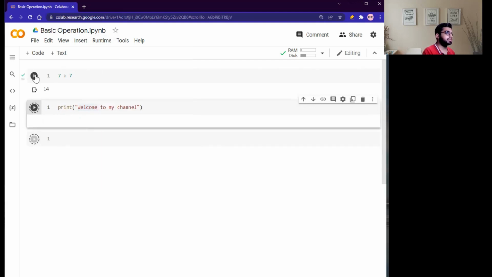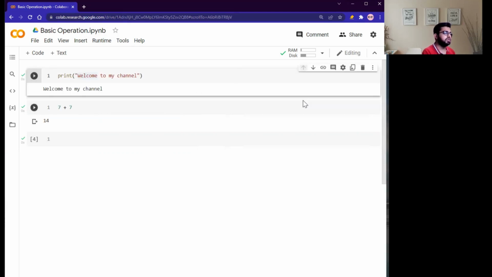Click on it, it will rerun all the cells. So here you can see this is the shortcut key, so we can rerun all the cells. For example, I want to change the order of cells. So how can we change the order of cells? Like I want to move this cell to the first place and move this cell to the second place. So here you can see we have the arrow icon, move cell up. Click on it, and it will move that cell to the first position.